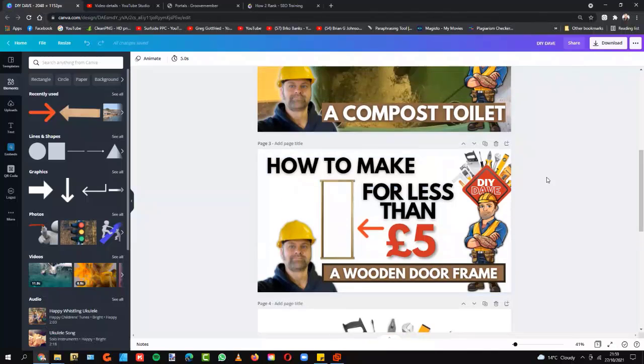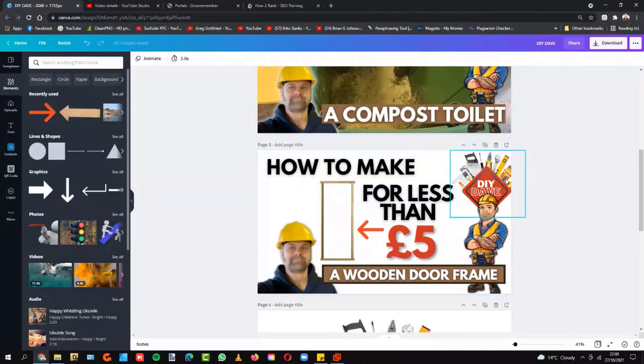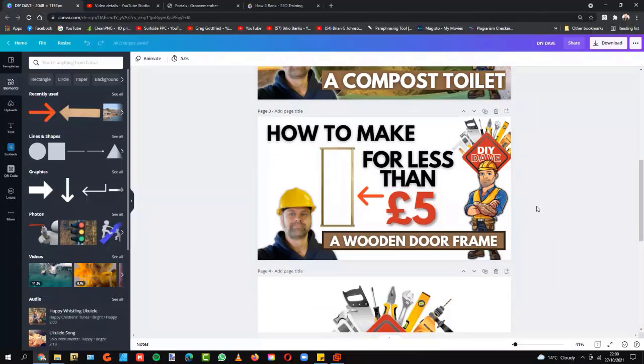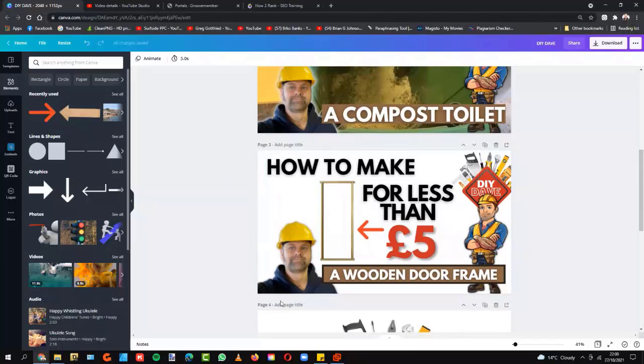It's very minimalist, but the £5 is in red, the same red as the logo, with the car, a little caricature, and Dave in there as well. And obviously £5, cheap, people think, oh, you know what, that sounds pretty good, I'll have a look at that. And that was the message I wanted to convey with this thumbnail.